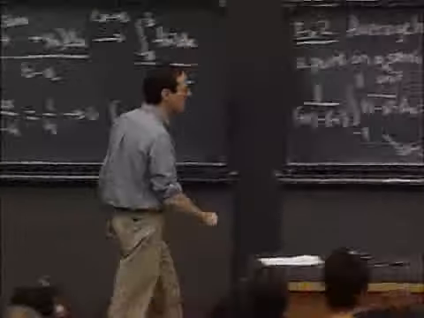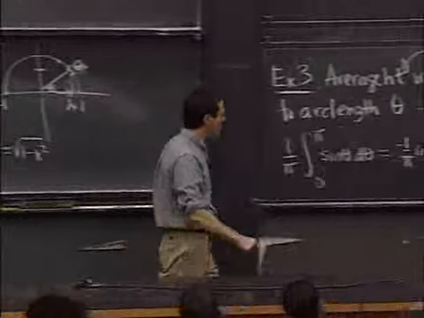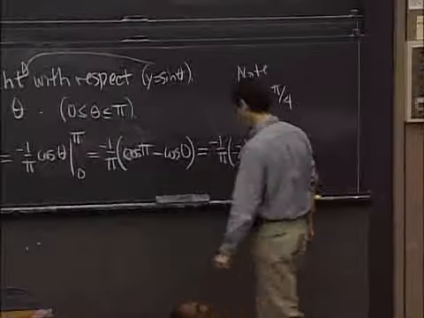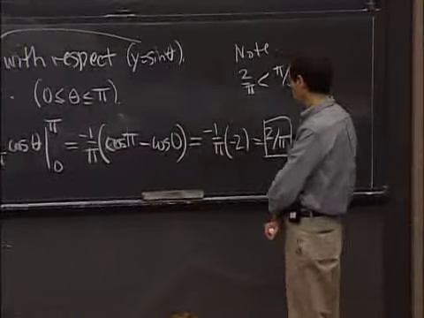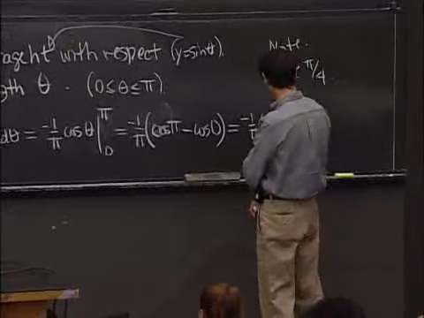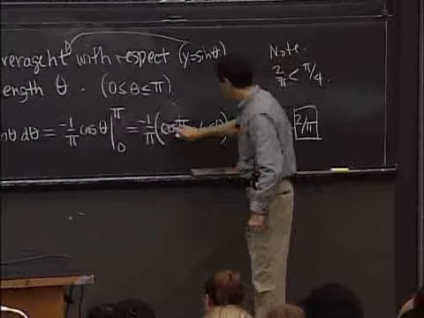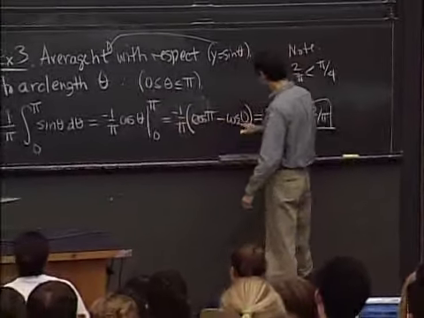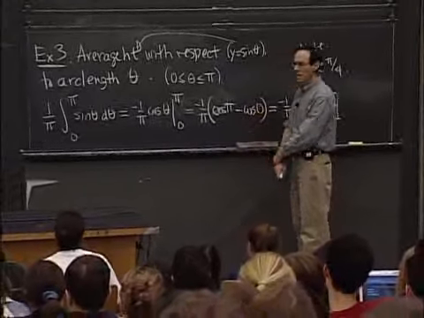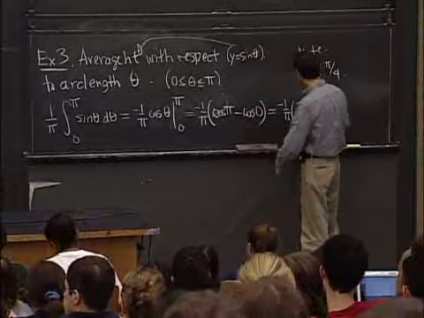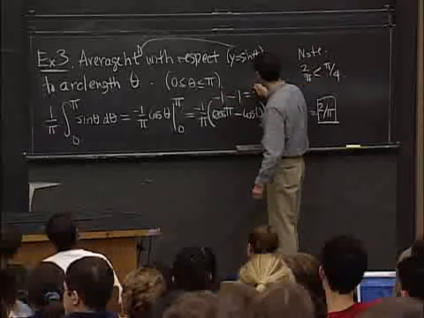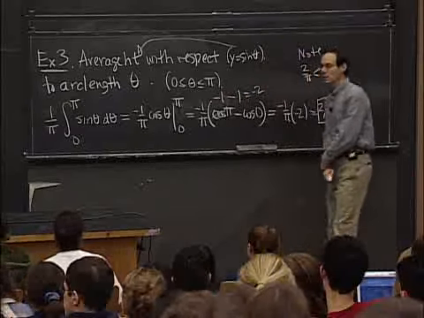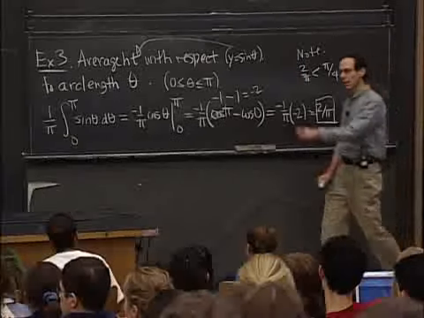Another question. Cosine of pi, shouldn't it be 0? No, it's -1. Cosine of pi is -1. Sorry, yeah, cosine of 0 is 1. Cosine of pi is -1. And so they cancel. That is, they don't cancel. It's -1 minus 1, which is -2. Key point.